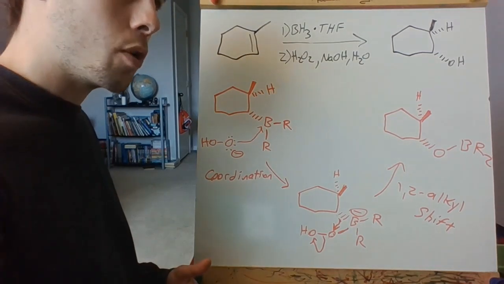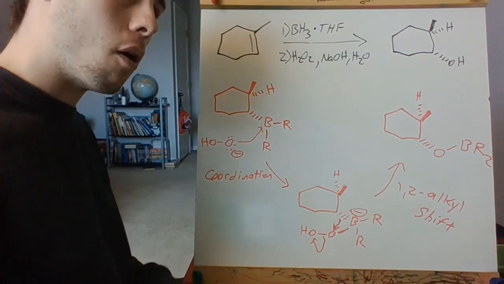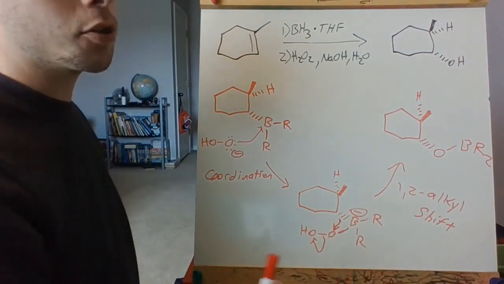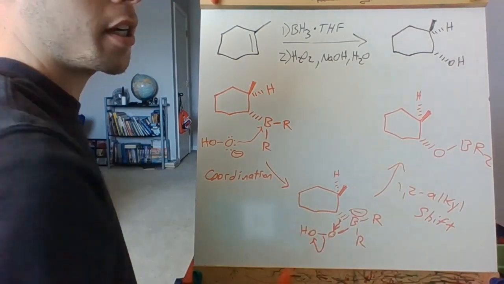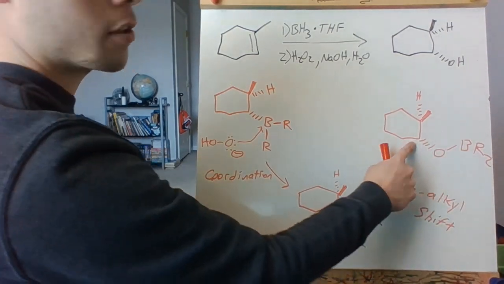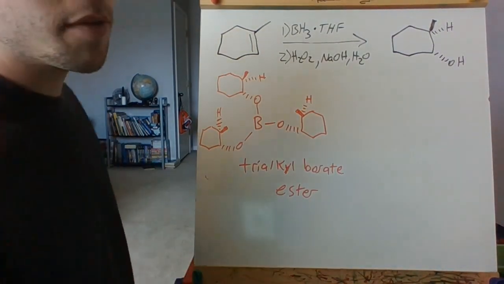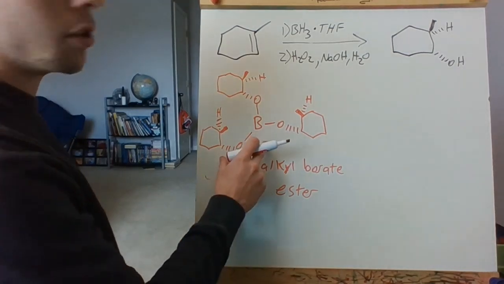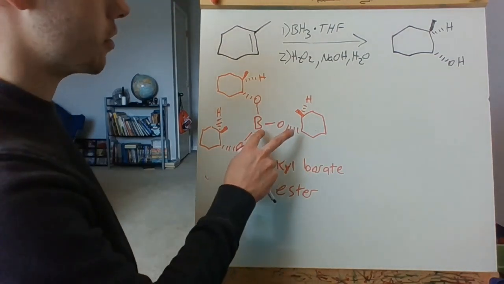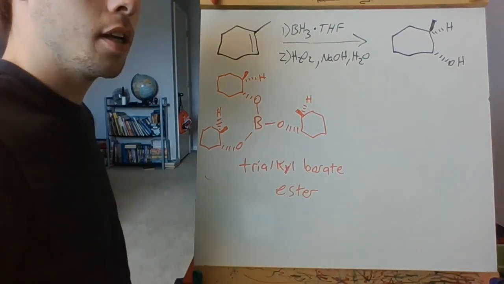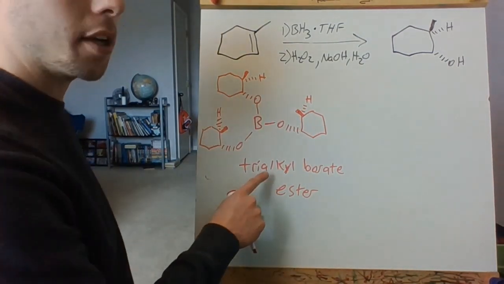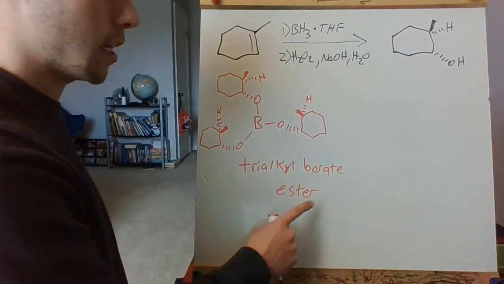Also, just like before when we had BH3, we substituted out all 3 of the hydrogens for alkyl groups, we can have this same mechanism occur twice more with these other R groups on here to essentially insert an oxygen between the boron-carbon bond. So after that happens twice more, we get to a molecule that looks like this, where an oxygen has essentially been put in place in between the boron-carbon bond. Remember, this happens because of the 1,2 alkyl shift, and we call this type of compound a trialkyl borate ester.